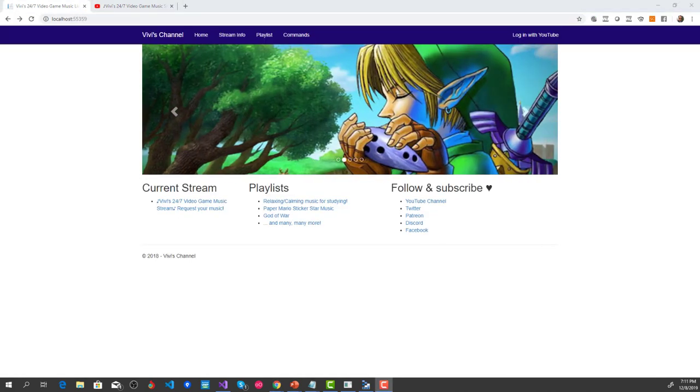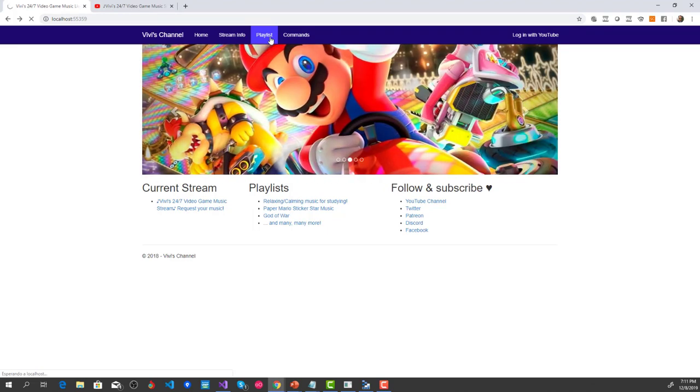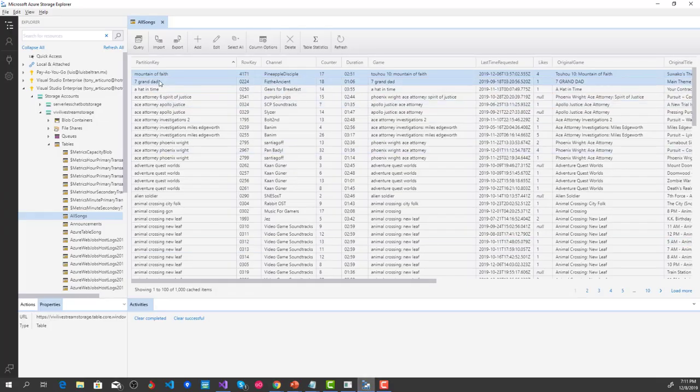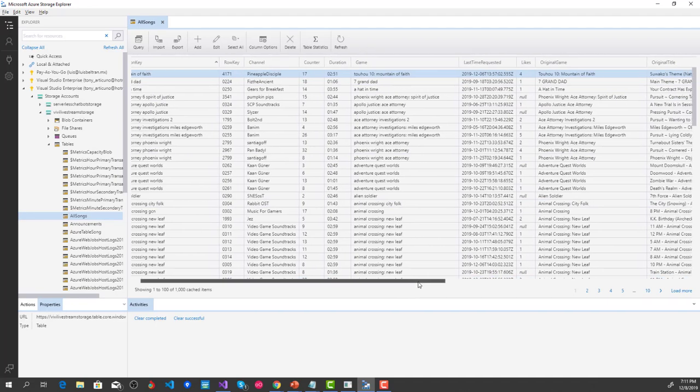What I want to show you is the website, where we can take a look at the playlist. We have more than 7,000 songs registered in our database, which, by the way, uses table storage to save all the information about these songs.